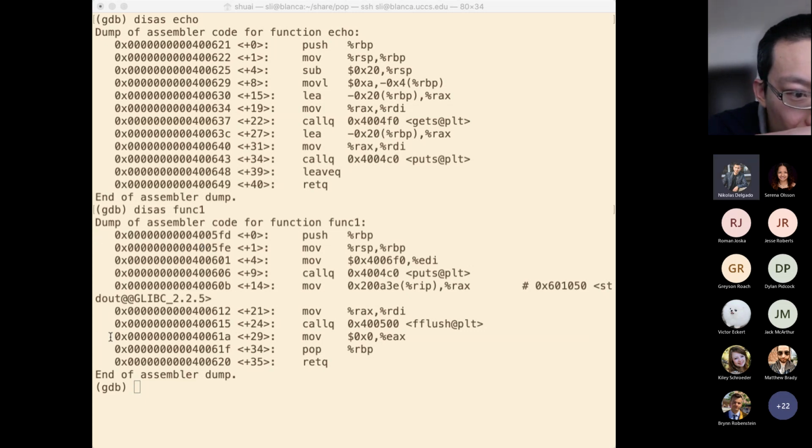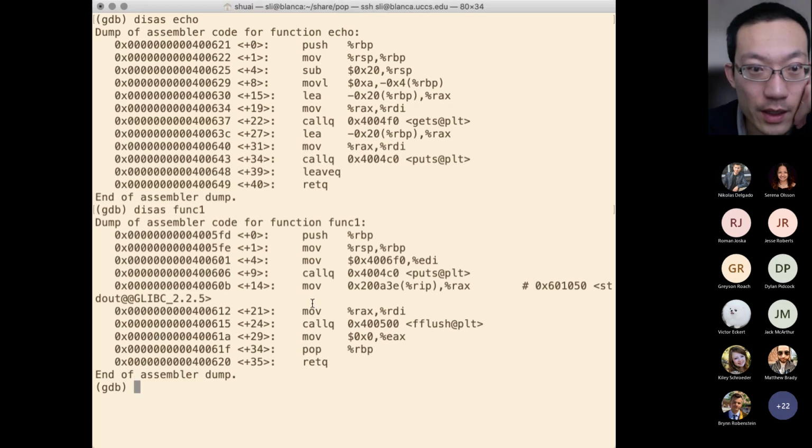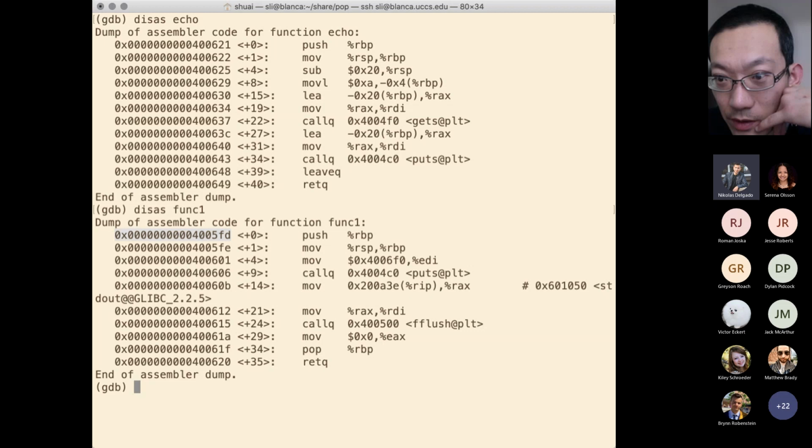Just to clarify, the address we want to overflow is going to be that 4005FD, right? In func1? Yes, 4005FD. Okay, cool. And where did you say you wanted the file submitted? In the chat window.